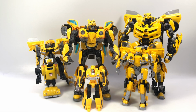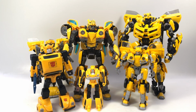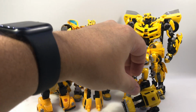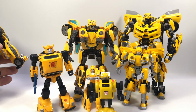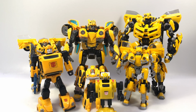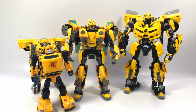And here he is with the Masterpiece G1 Bumblebee. I need to get a flatter surface here. And that's not anywhere near all my Bumblebees, but there you go. I don't know why that makes me giggle so much, but having them all there is kind of cool.